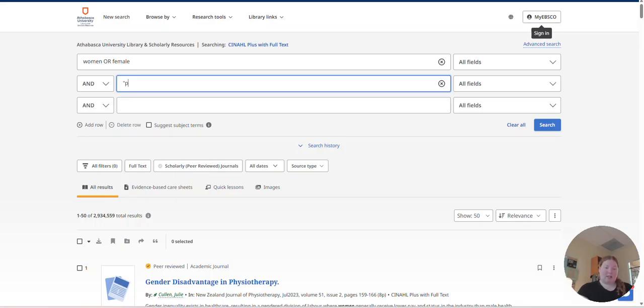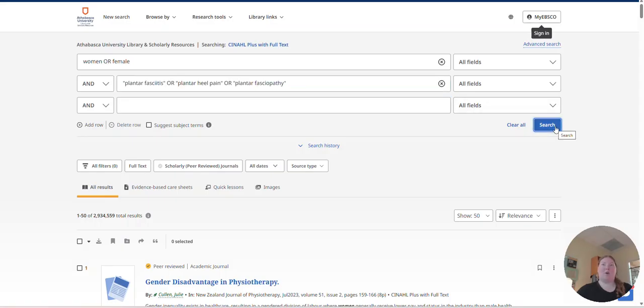Plantar fasciitis is known by this term, but it also has other terms it could go by. So I'm going to add in all capitals OR, and I'm going to type in plantar heel pain or plantar fasciopathy because either of those terms could be used for the articles. This is going to tell the search database that I want to look for papers that use this title or this title or this title. Make sure that your ORs are capitalized so that the database knows to search for them that way. Sometimes the search bar is going to give suggestions to you as a pop-up, and then you'll have the ORs lowercase, so you'll need to change them.